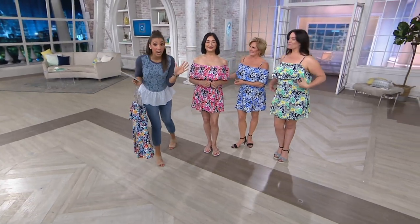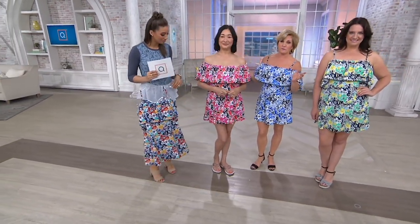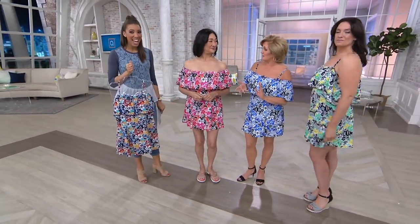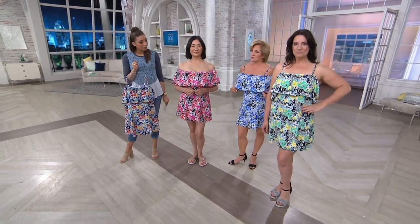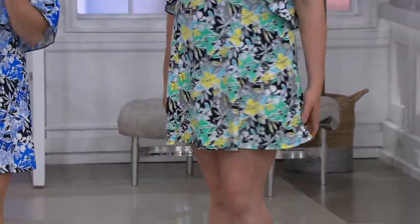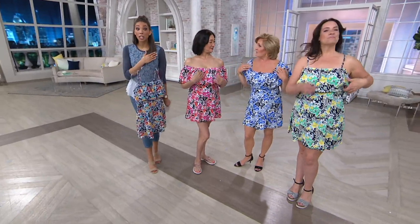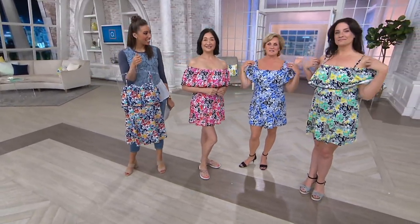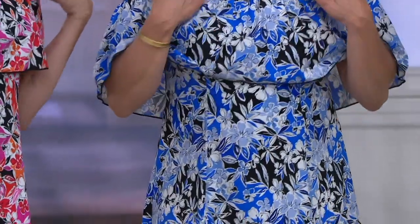We talked about the different styles — let's show them off and how quickly you can change your swimsuit. Instantly. It's our all-day suit because you can get dressed in the morning and change it up as the day goes on — even run into a convenience store to pick up snacks for the kids on the way to the pool. Adrienne has the ruffle off her arms completely and tucked under, giving it a completely different look. Alternatively, Aiko has her shoulders completely exposed, getting a nice tan. But if you get a little toasty or sunburned, you can just slip the ruffle right up on your shoulders — look how easy it is. You don't have to worry about exposing anything.